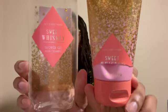I finished a shower gel and a body cream in Sweet Whiskey — another favorite of mine. I love this so much. I also have another backup, which is exactly why I'm trying to shrink my collection. Would I repurchase it? Absolutely — I already have a whole other set I haven't used. The notes are golden amber, vanilla infused whiskey, and sweet apple blossom. It's like a grown and sexy, kind of heavier scent. I like to wear it in the fall or winter. It's very perfumey. Absolutely love it and would repurchase it — something I'd like to keep in my collection.